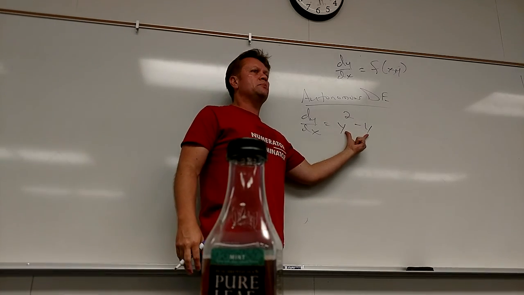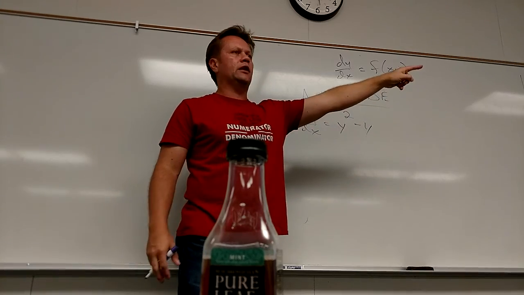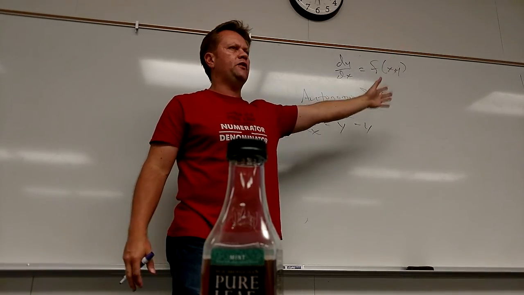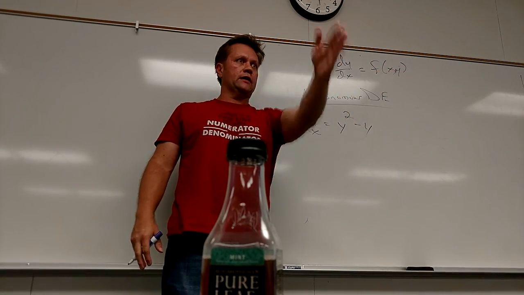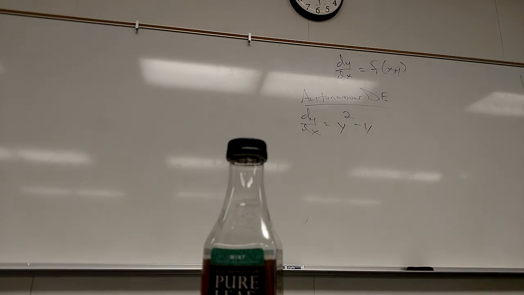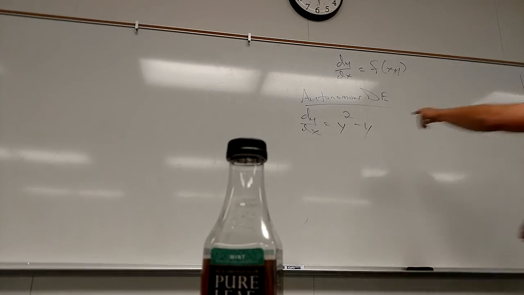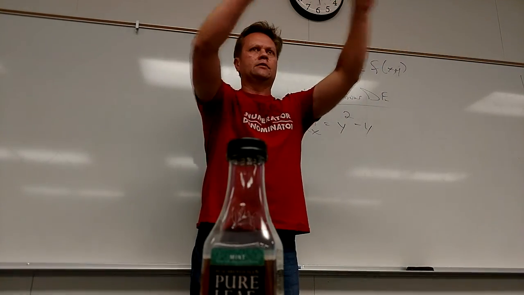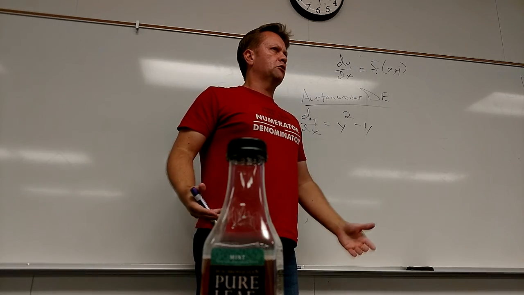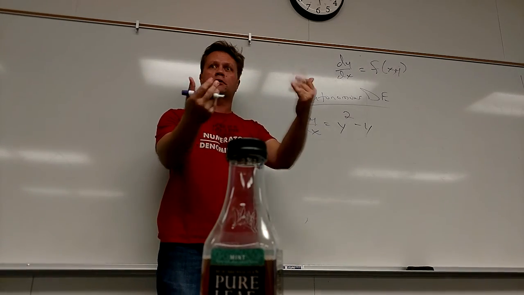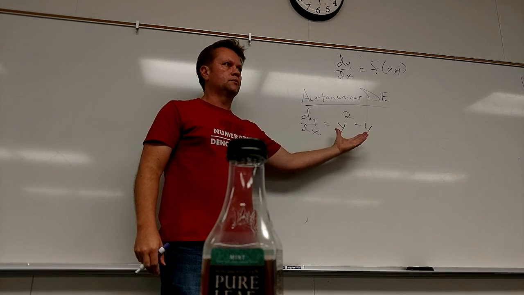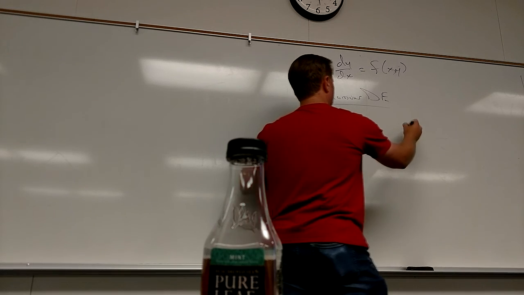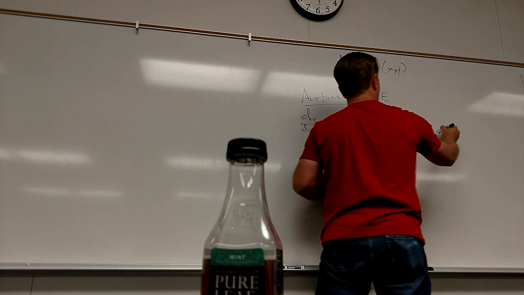Since there is no dependence on x, what would it look like? Not specifically, but what would be one feature of it you would expect if I plotted it? For every value of x, it looks the same up and down. So if I put in here, can we make a few predictions before I put this in here? Where is it going to have flat lineal elements? That would correspond to, what does flat correspond to? This equaling 0. So where would that happen? 0, 1, right? So y equals 0, y equals 1 are critical points.